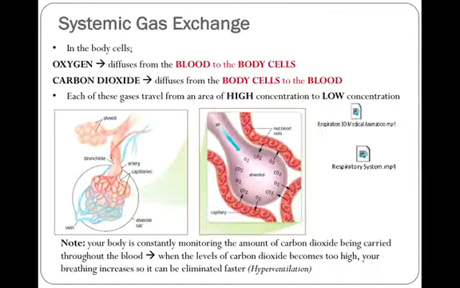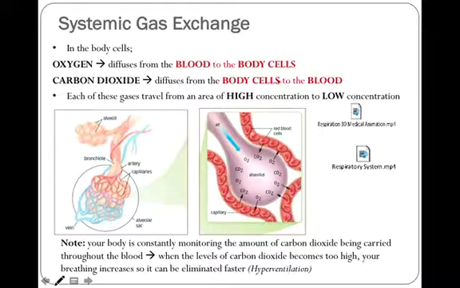Okay, and then in a similar vein, get it, similar vein, gas exchange, how that happens. So now we're not talking about the alveoli, we're talking about what the blood actually does. So remember, oxygen has to go from the blood to the body. That's the whole point of oxygen. We're trying to provide some oxygen to our body cells. So it moves from the blood to the body.